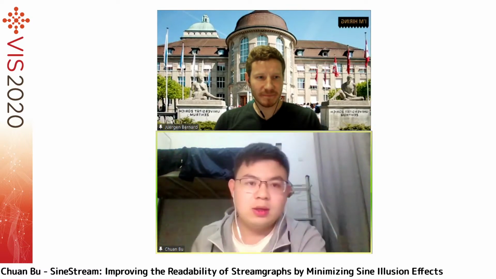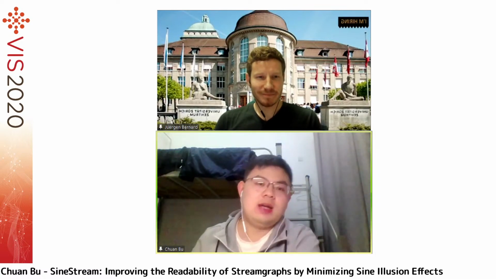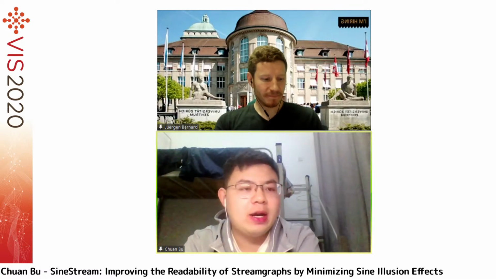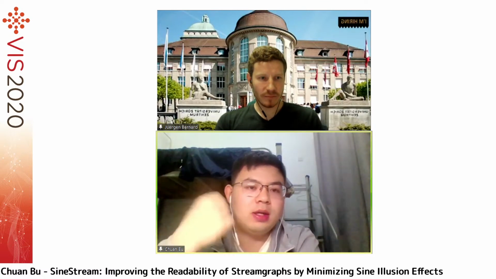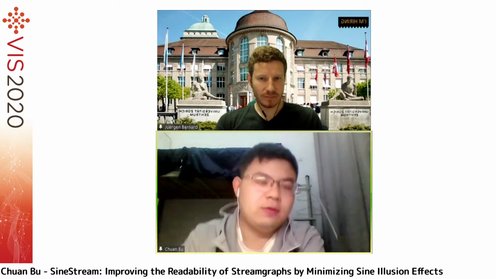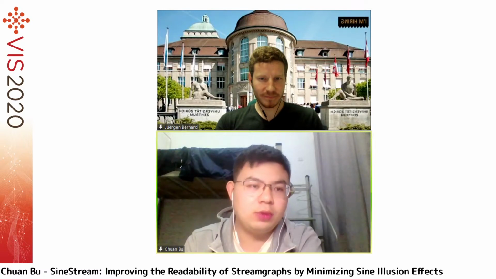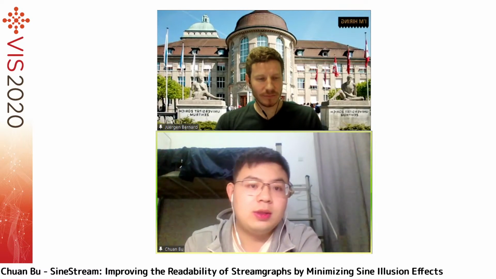Did you ask me whether there are some bad situations where our algorithms don't work? Yes, that's true. As a matter of fact, there is no accurate formula to estimate the impacts of the sun illusion. We just get a formula through our mathematical results. In fact, if we want to get a formula that works for all situations, we need to do more user studies to know how to measure the sun illusion effects accurately.